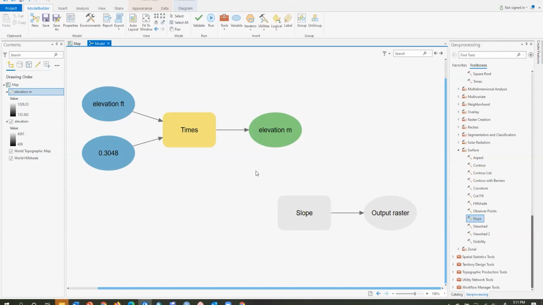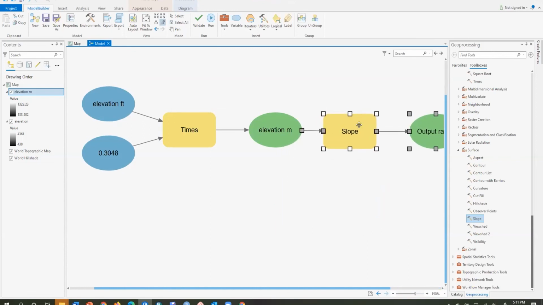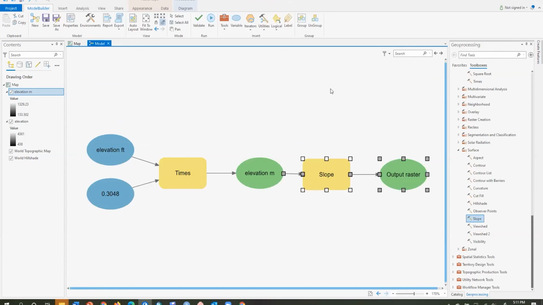So instead of that, we compound these processes. I'm going to click on elevation and connect it to slope as the input raster. And now we have a cartographic model. I can organize that differently if I want. I can just select those things, move them up over here, maybe zoom out a bit to see that complete model. So elevation in meters to slope, and then the output raster here, and I want to have that added to the display, and I'm going to rename it. So I'll rename that as slope.